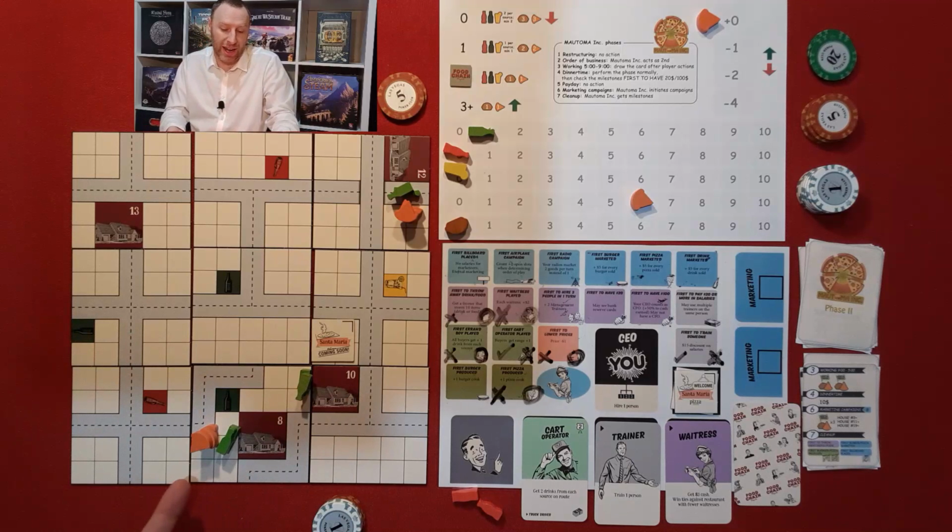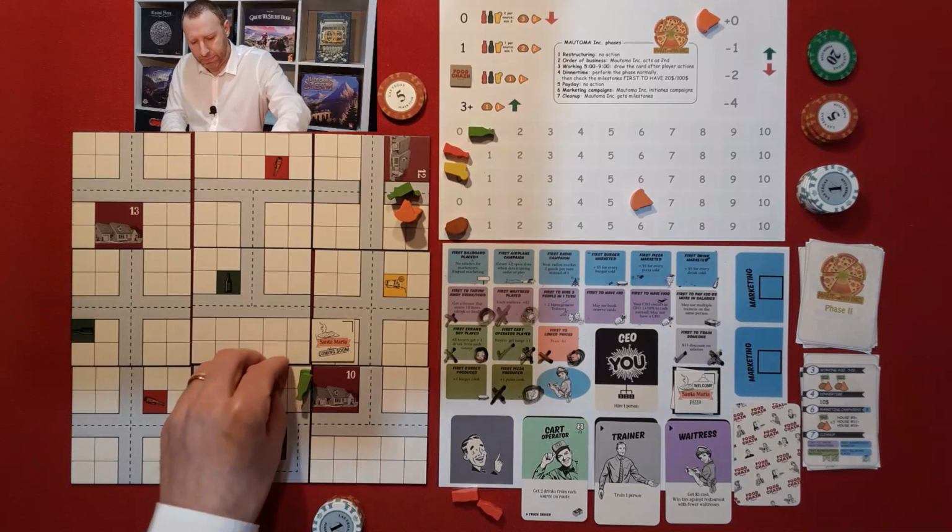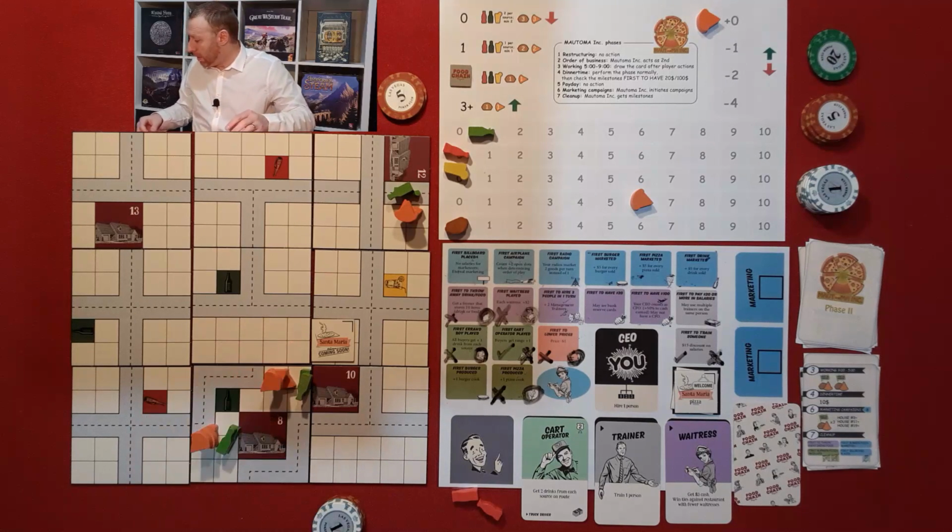We've already targeted 8 this round, so we go to 10. So we are targeting 10, if I can get these stacked up. There we are, marketing done. Payday, we've done. Cleaner, yeah, number 7.